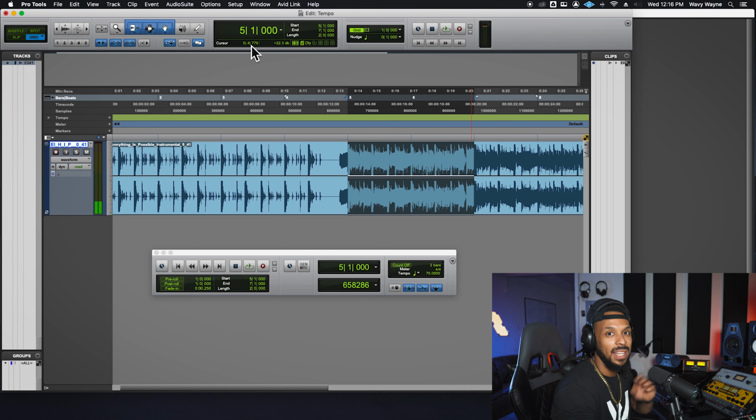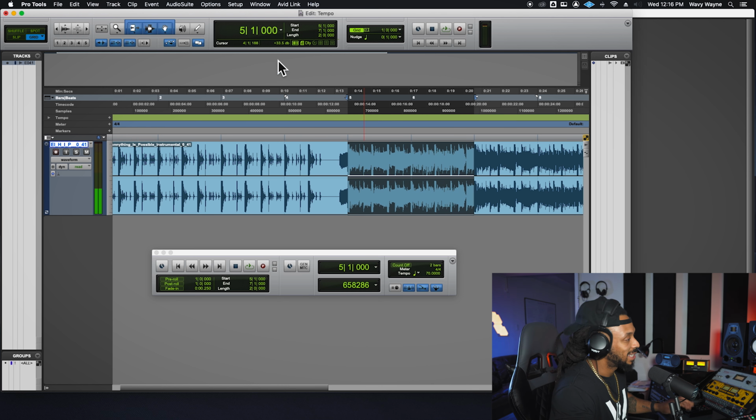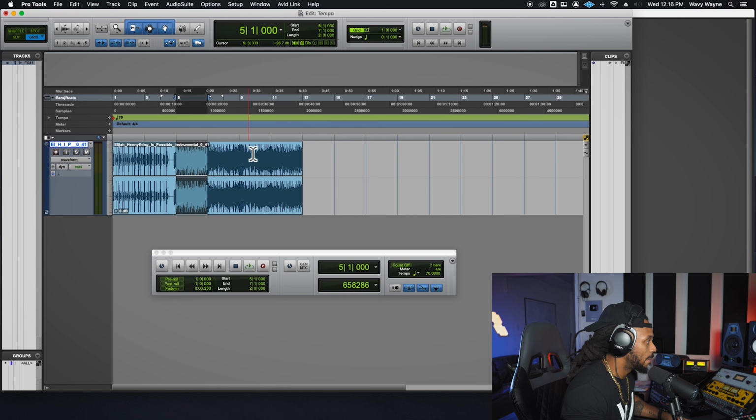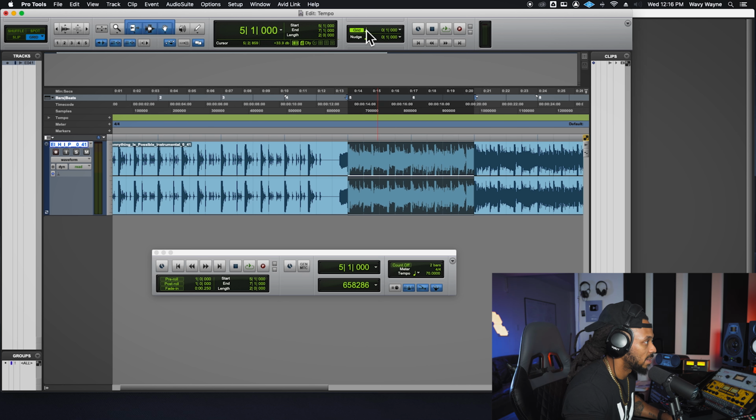Right, so I tapped that in, it worked perfectly, and you can see my counters are even counting in time with the music. 2, 3, 4, 1, 2, 3, 4, right? Everything is synced up. If I wanted to copy and paste, move stuff around, it's also going to allow me to do stutters and stuff really easily.